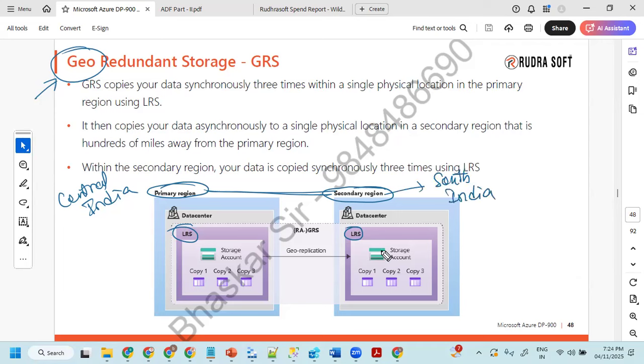If it is a database, it is the same, they will bring it up. This is how geo redundant storage works. There is very little chance of losing the data. It's highly available, and the data is continuously written between the two. We cannot see much difference. All these things are taken care of by Microsoft Azure itself. We don't need to worry about it.